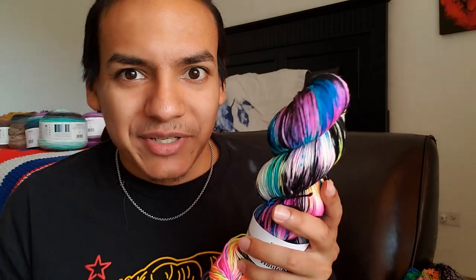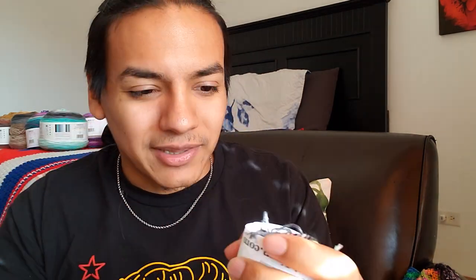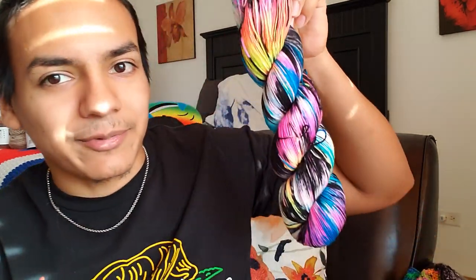Now let's open these beauties. Okay, so this first one is Prism. I don't rip labels. I try to be as careful with them as possible. I hoard labels too, unfortunately, but eventually I do end up throwing it away. Ready?